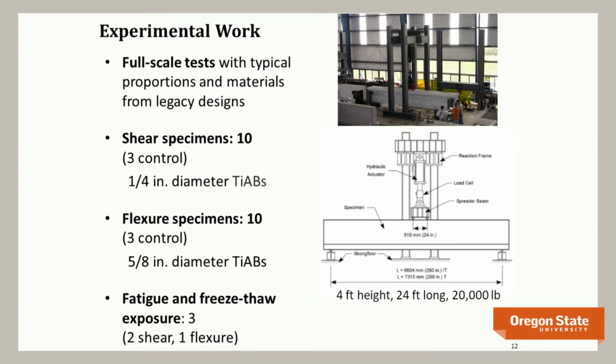We've also done long-term durability studies where we look at combined fatigue and freeze-thaw. We've got a special environmental chamber built on a strong floor where we can test full-scale girders under these combined influences of mechanical loading and environmental exposure. And here we have 3 specimens, 2 in shear and 1 in flexure. Give you an idea of the size of our specimens. They're about 4 feet deep, 24 foot long, and each specimen weighs about 20,000 pounds. These would be typical of 1 girder line of a 4 girder line bridge.